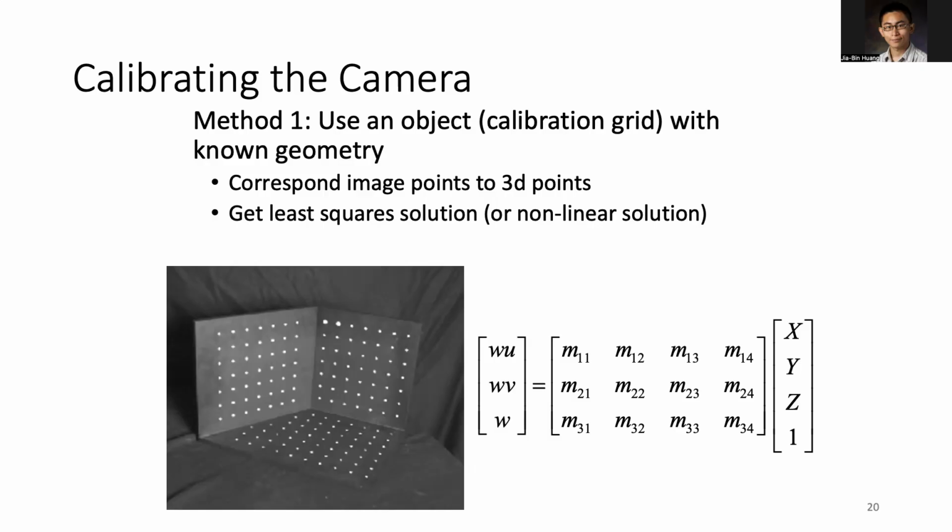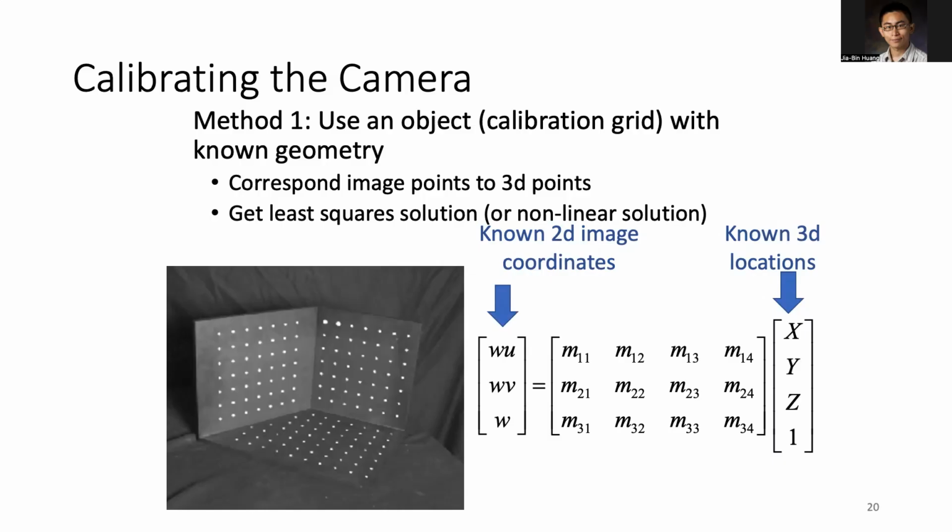Now for each point you have a 2D location, and you also know their 3D locations because these points are from something that you made in 3D. So you know the 3D points and the 2D coordinates, and you can estimate the parameters. So the question is, how are we going to solve for these unknowns? Any idea? It seems that it's one tool, right? So we also use the same tool.